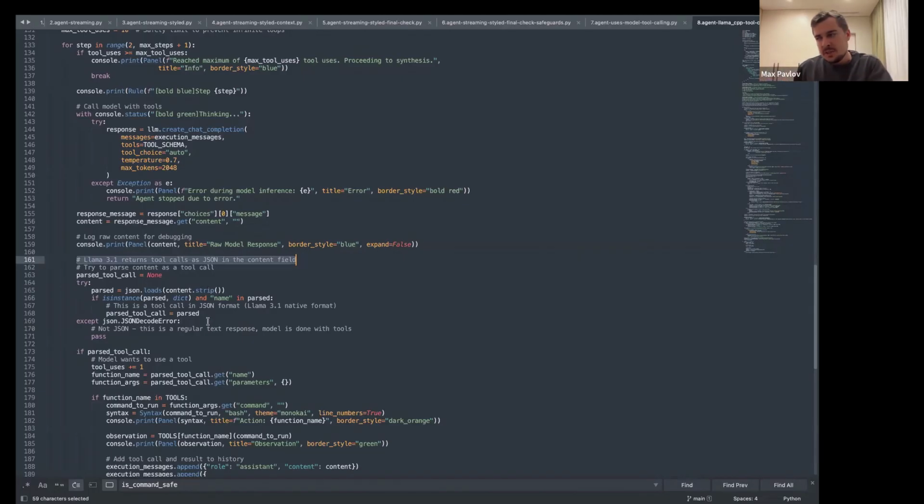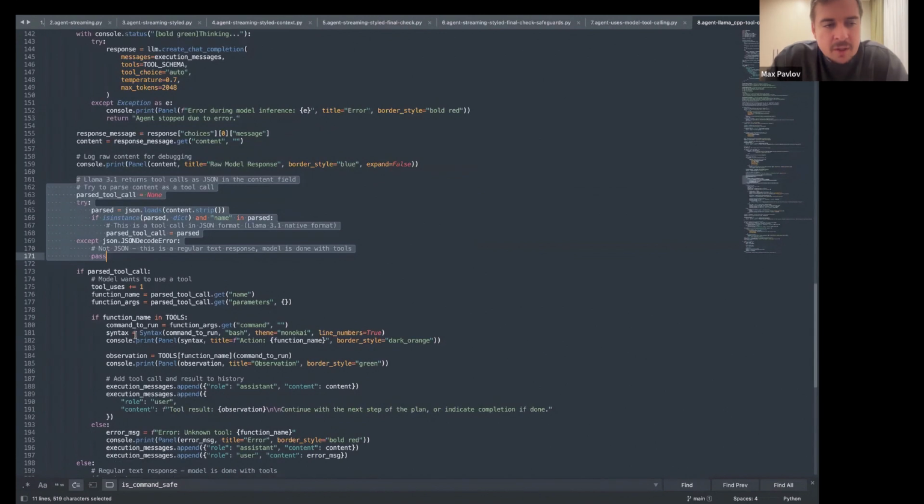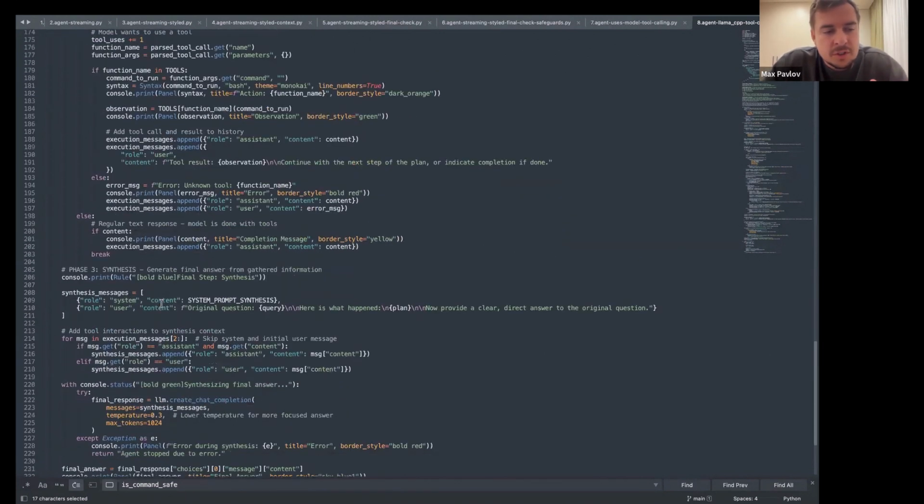You learn this by inspecting the documentation of the model and your inference engine, and you write your code in accordance with what you learned, how you can get the tool calls mechanism. We don't have time for me to digest this completely, but all I'm saying is that the parsing here will be different for each model, but it is the most efficient way to remove guesswork from whether this model wanted to call a tool, or did it say it in plain text or whatever. Here we are more formally almost arriving at a token level, where the model is saying my response is not text, my response is a tool call which you need to make. And then once we parse the tool call suggestion, we actually do a tool call.